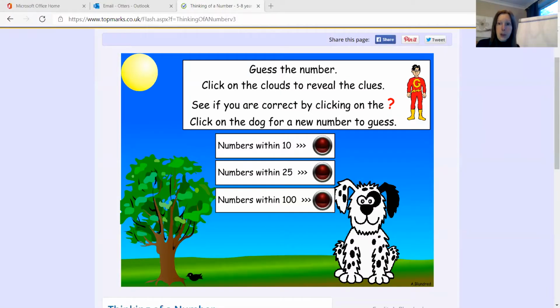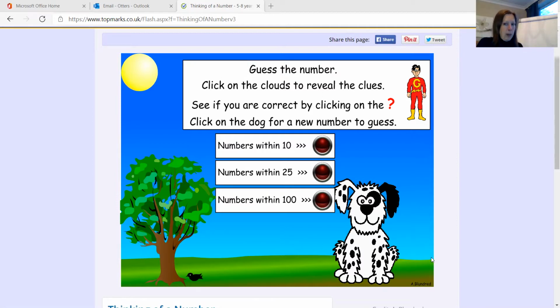We're going to do it together on here so I can show you how the game works. But if you want to afterwards, you can pause the video and then you can go and have a look at this link yourself and have a go. It's challenging yourself to see how you get on with the game. I'm going to show it to you first, though, just so you know how it works. It is one I really like because it gets us to think about numbers and number facts. And it really gets us to think about what we know about the numbers that we're working with.